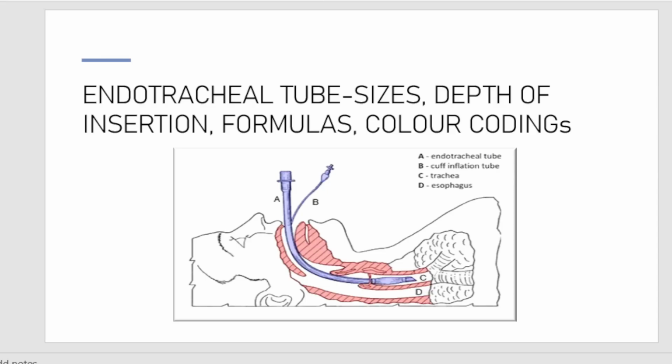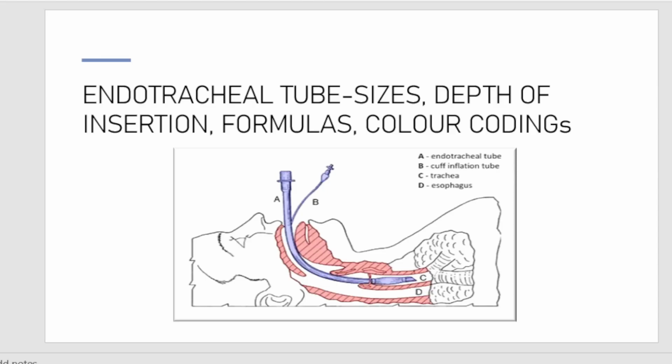Coming to the sizes and the placement, the tube size is different. So many sizes are there. In adults, we have to take males and females separately. For adult male, it is about 8 to 9 mm, and in females, it is about 7.5 to 8 mm. In the neonate, it is based upon the weight. For example, if the baby is less than 1 kg, we have to use the 2.5 mm endotracheal tube. For 3 to 4 kg, we will use a 3.5 mm ET tube for the intubation procedure. So many different sizes are available, and we have to know about the different types of color codings.